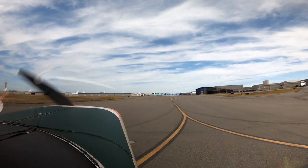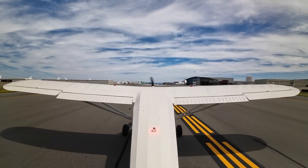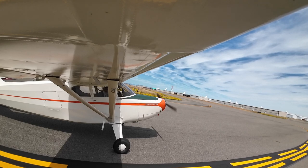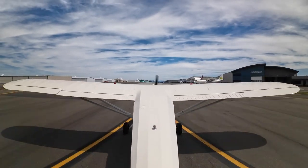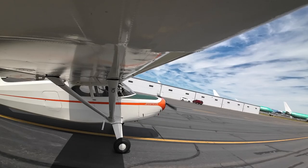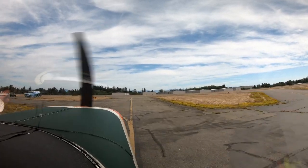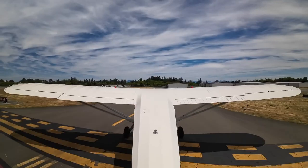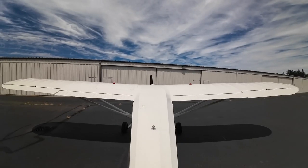Stinson 50 Kilo, contact ground 18. 18, 50 Kilo, thanks. Paine ground, Stinson 9250 Kilo, off of 34 left at Alpha 7 for East Condos. Echo, please. 9250 Kilo, Paine ground, Roger, start taxi Alpha 2 Echo and use caution, non-movement area. Delta 2, Delta Lima, and hold short taxiway Golf. Alright, straight ahead, understand Echo non-movement, Delta 2, and we'll hold short at Golf. 50 Kilo, holding short at Golf. 50 Kilo, continue taxi via Golf, cross runway 34 right, Golf 3, then Foxtrot. Alright, Golf, cleared to cross 16 left, and then Foxtrot, 50 Kilo, thank you.